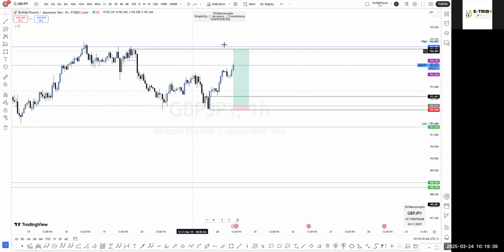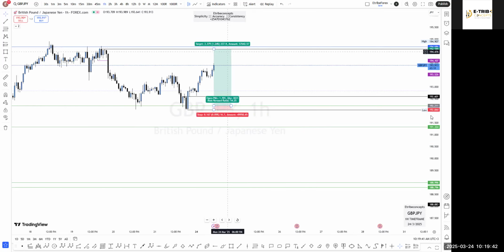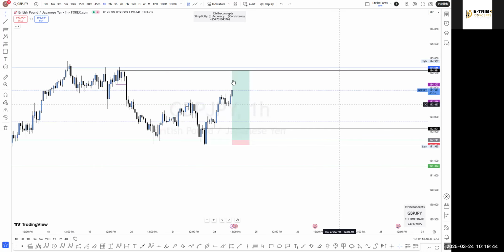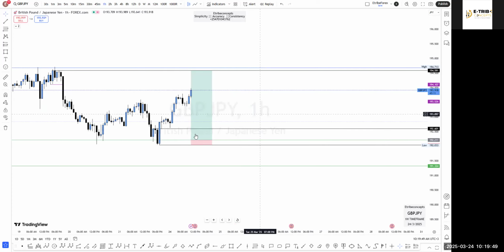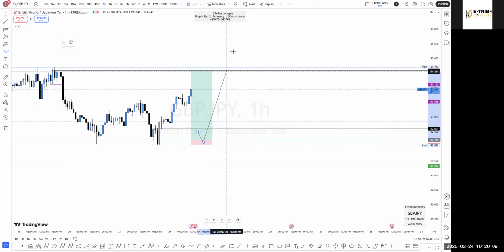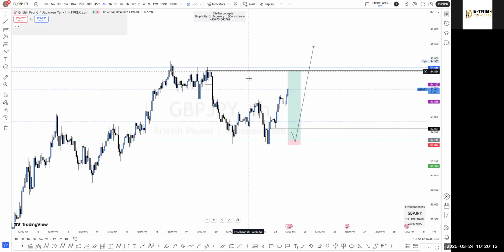If price doesn't come to this before it goes down, just know that price will be coming here to push us to the upside. Let me show you. If price reacts before it reaches this particular point of 194, then I'll be interested to buy from this point, and there's a likelihood of us breaking this particular level. That's on GJ.